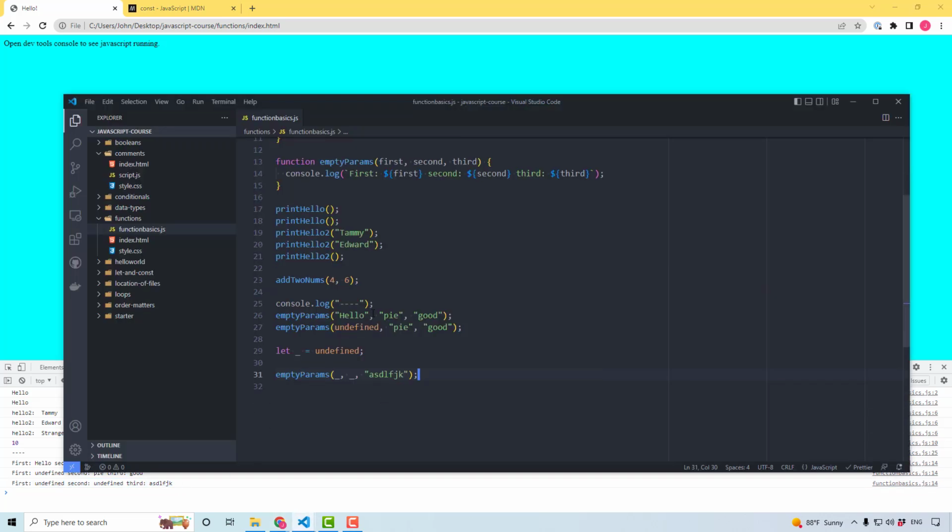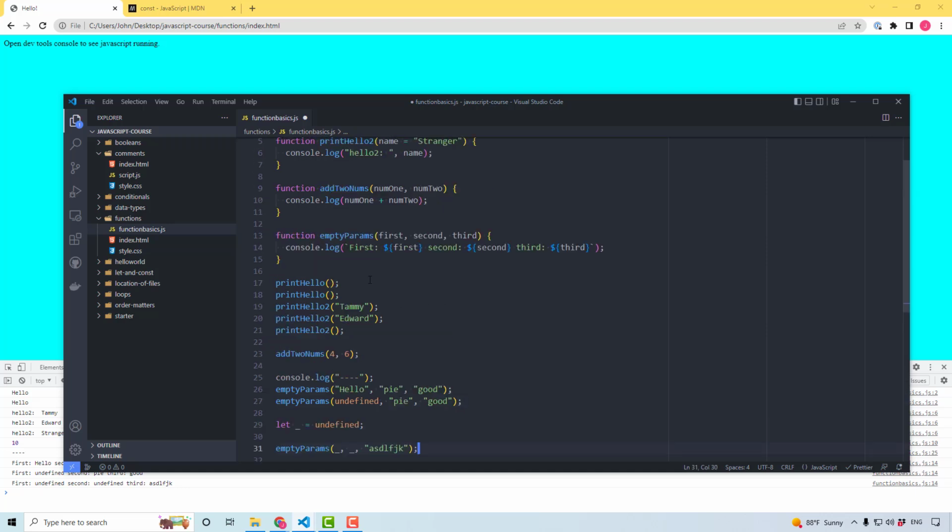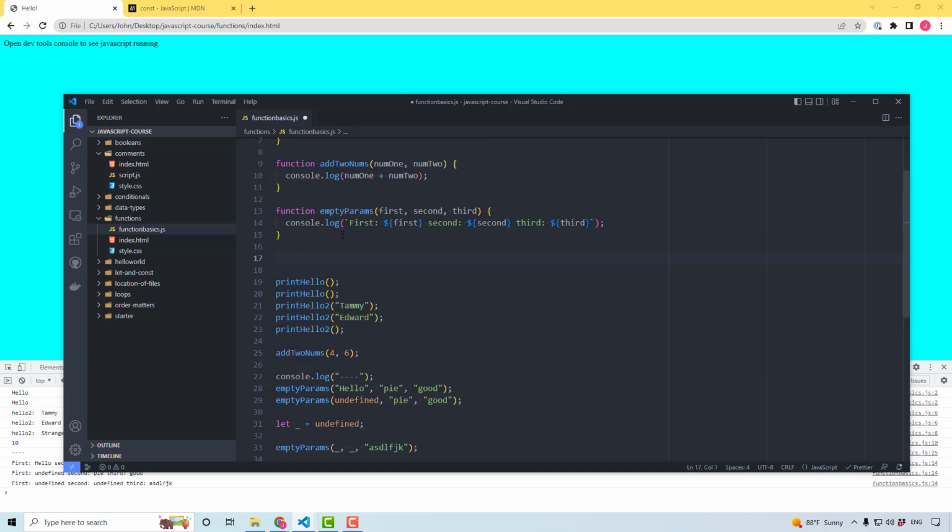And then the better way, most of the time, is to have an object be the parameter. That way you can just check to see whether the property on that object exists. So let's make another function. I'm going to actually copy and paste this.